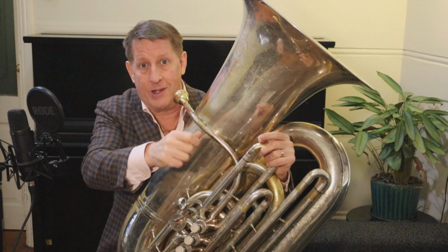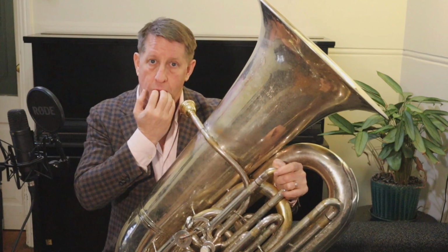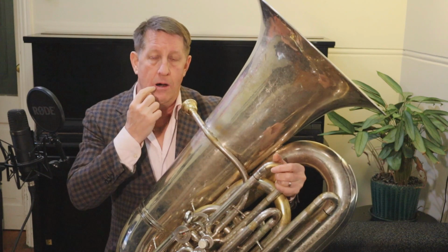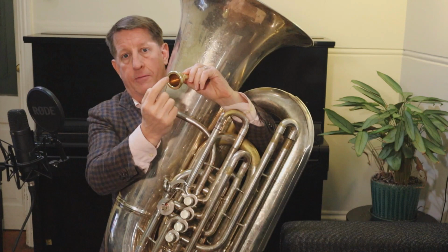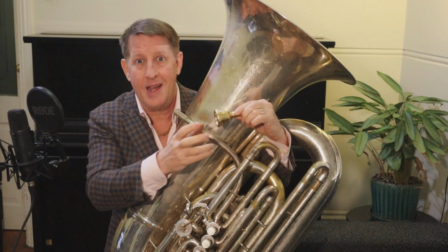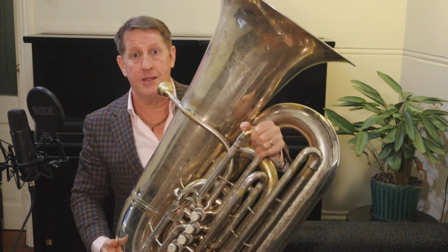So what we want to do with our lips is make a combination of tightening them up as we go up, loosening them as we go down, and also changing the part of the lips that are vibrating across the mouthpiece. When we're going higher, we can create a smaller aperture, so a smaller length across the lips will be buzzing. All right, I hope that makes sense. If that was a little bit of a blur, I'll be reviewing this as we go along.